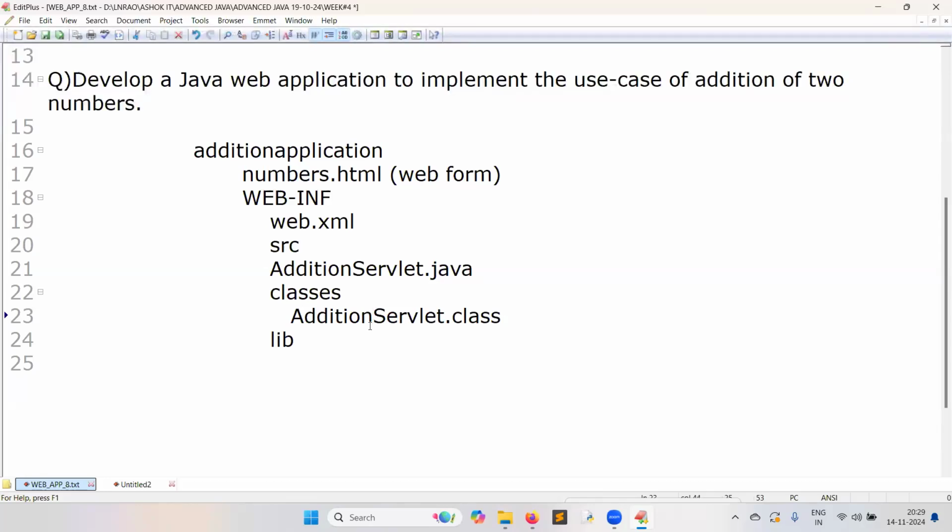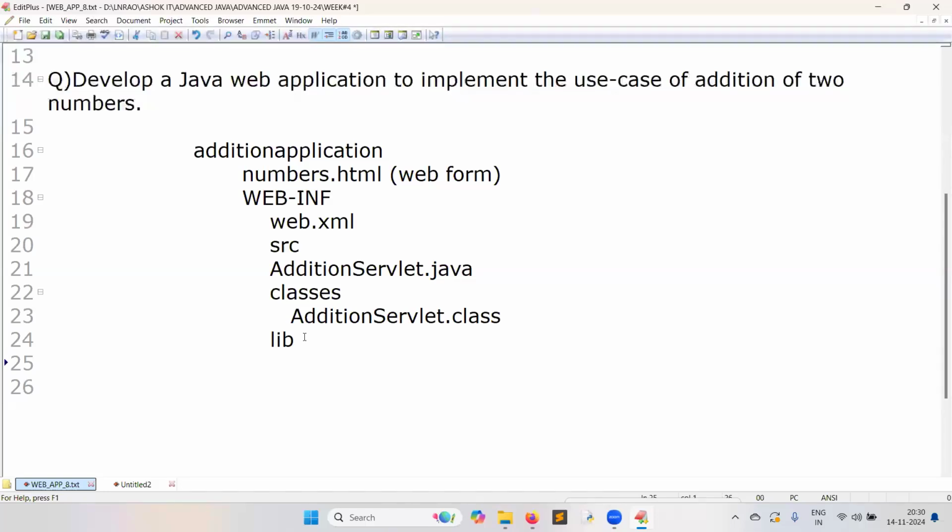Already very clearly told. So in the lib folder, what do you copy? Nothing is required to copy in this example, but in the next example, definitely we are going to copy into the lib folder. Once again, how many files? Three files: HTML, XML, .java. The .class file, when you compile a servlet, you copy into the classes folder. Finished.